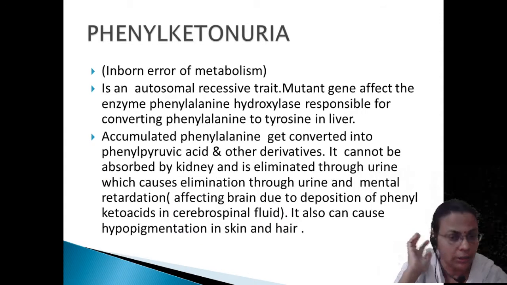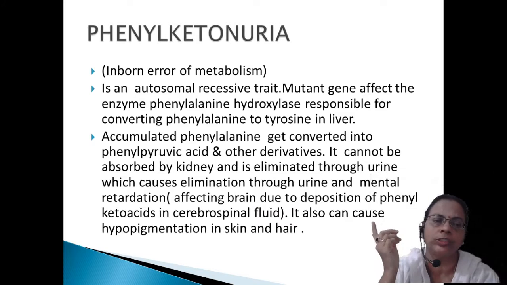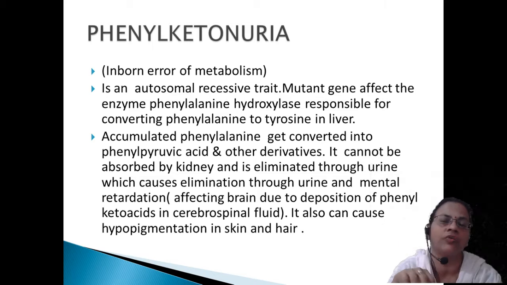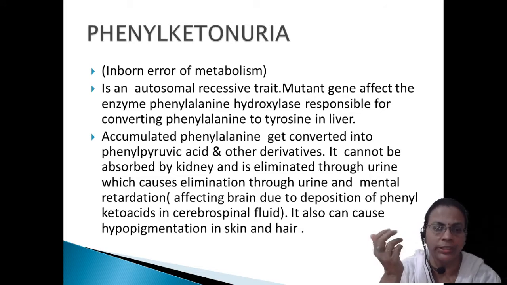And at the same time it expresses in different forms, that is hypopigmentation of the skin. That means on the skin, because from tyrosine only the melanin should form. So in the absence of melanin in our body, here and there the melanin deposition will be deficient, so patches of light coloration will appear. In the same way, hair color is also due to melanin, that is why your hair is black in color. Because of the deficiency of melanin, the hair will become somewhat brownish in tinge.